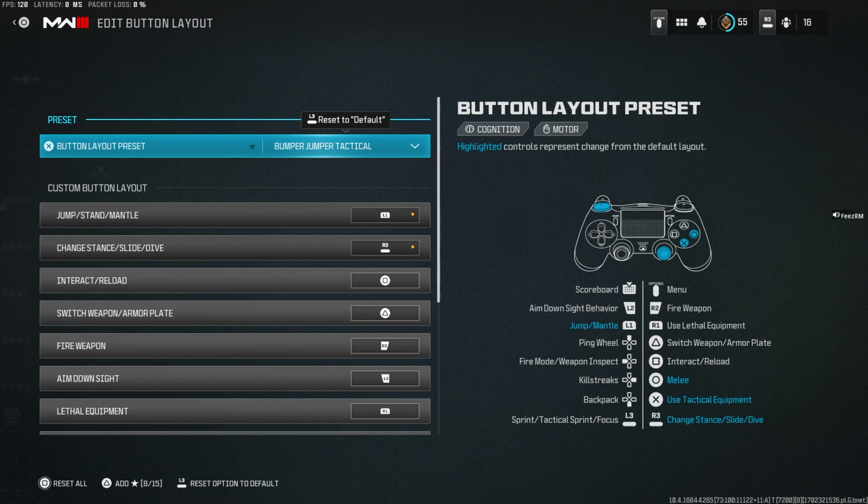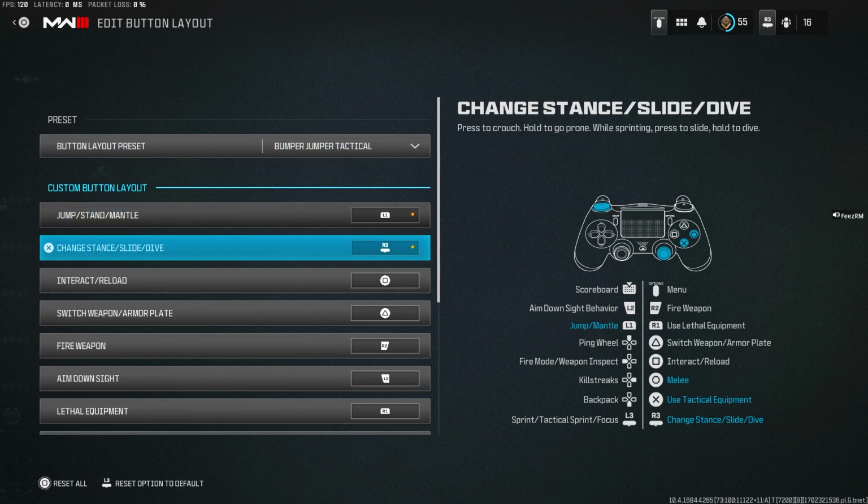Now, I've always said this in my videos. Basically, this is going to make it so you can jump, slide, do all your movement that you need without having to take your right thumb off your right stick. This basically means you cannot complain about movement ever again. You have the best possible control, so easy to do movement. L1 to jump and R3 to slide. Now, this seems a little weird. You're going to have to get used to it. It'll take about a week, and after a week, you'll be so much better.